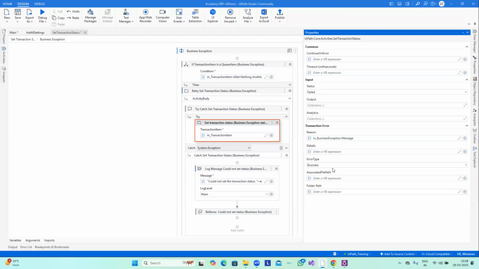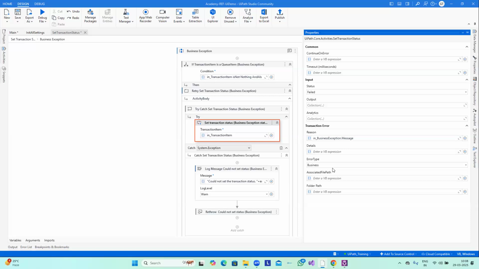Guys, why are you not getting this, it's quite irritating me, because from the very first session I was saying this to you. Today I have recalled that part as well. Whenever a system exception occurs, only then is your transaction item going to be retried. If it is a business exception, what is the meaning of business exception? If the transaction needs to be handled by the business user, why are we retrying that? We are saying that the bot cannot handle that.